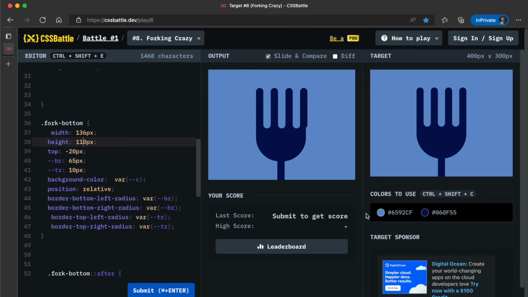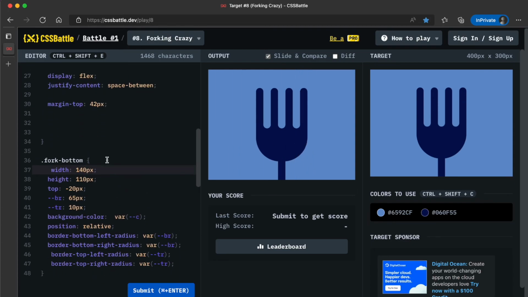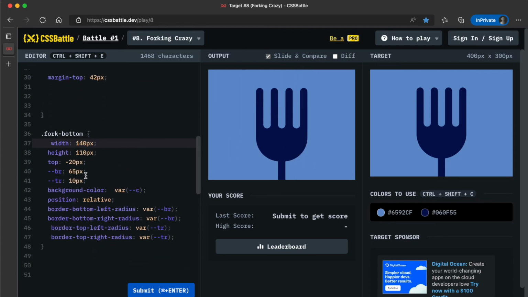So I have this, and what's just left is this extra thing at the edge, which means you need a bigger width, I guess. Yeah, 140. Yeah, 140 seems to work, but there's a little change in the bottom. So 66, 67, 68.